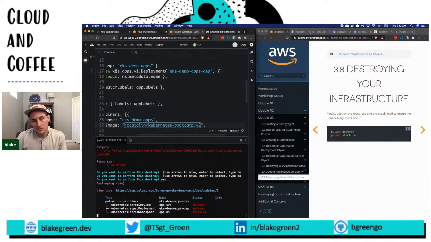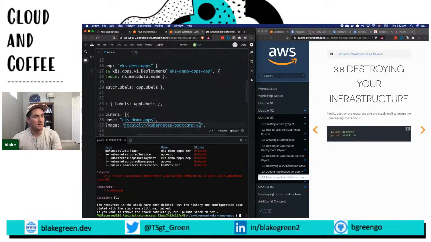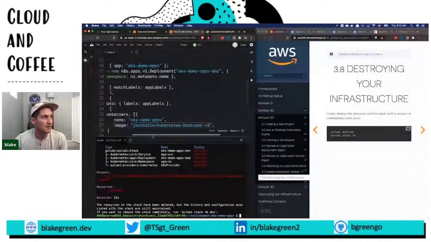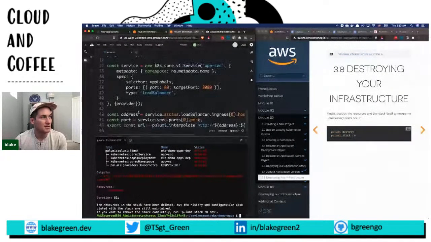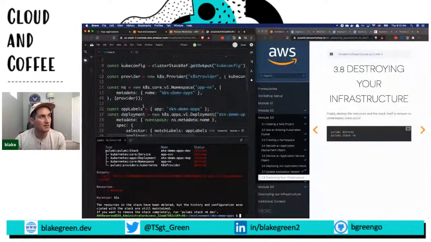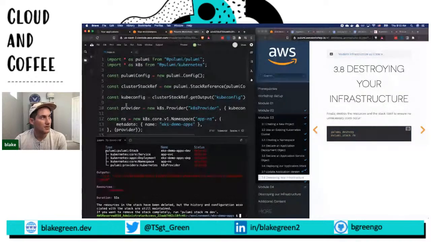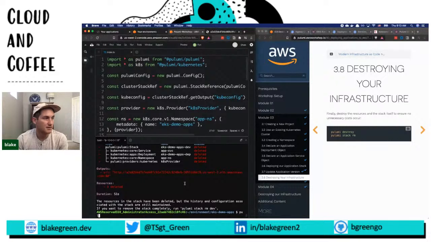But yeah, module 3, that was pretty cool. I'm still very much new to Kubernetes and the different components that are involved with it. But I think this was a really cool workshop to go through to get a cluster up and running, and then services deployed on top of it pretty quickly. Let me move this stack.